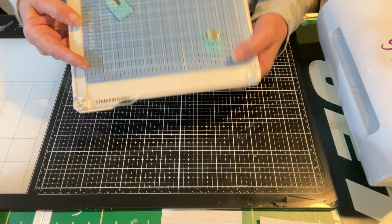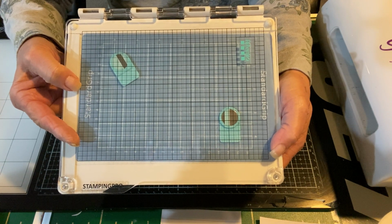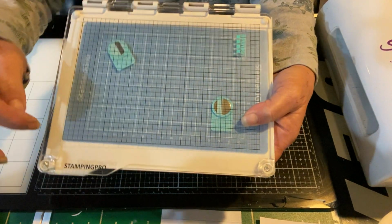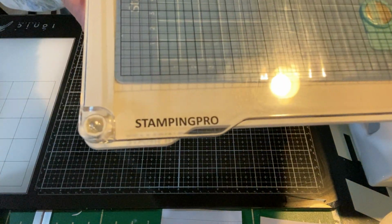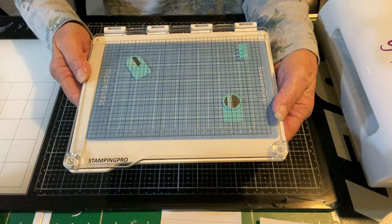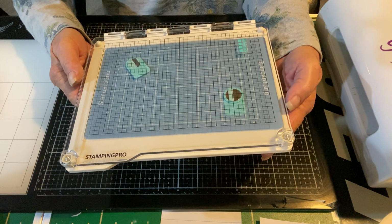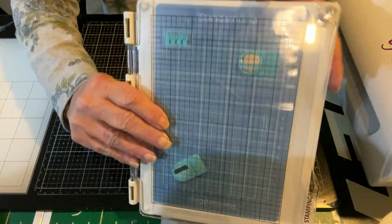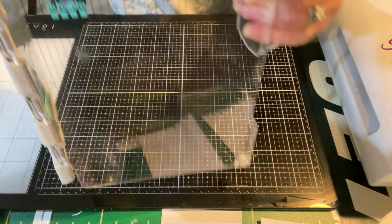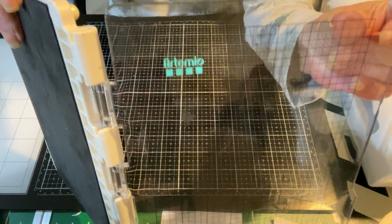This one, Stampingpro, I got much more recently. I saw a video on YouTube, and it was not this exact one, but it did have the Stampingpro mark there, and it looked exactly like this to me. So this one has the label Artemio. I don't know if you could read that there. Let me open it and see if you could read it better. I'm going to see the blue there, Artemio.